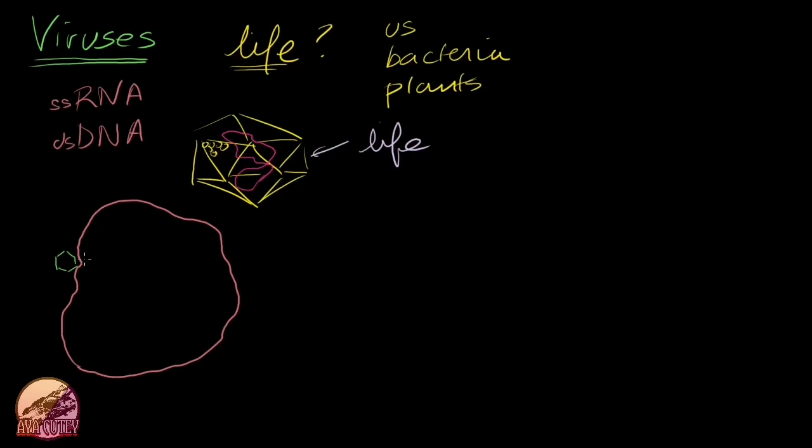In the case of cells that have soft membranes, the virus figures out some way to enter it. Sometimes it can essentially fuse. I don't want to complicate the issue, but sometimes viruses have their own little membranes, and we'll talk about in a second where it gets that membrane. So a virus might have its own membrane around its capsid, and then these membranes will fuse, and then the virus will be able to enter into the cell.